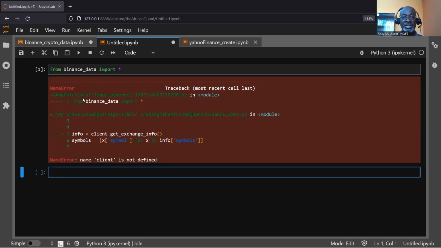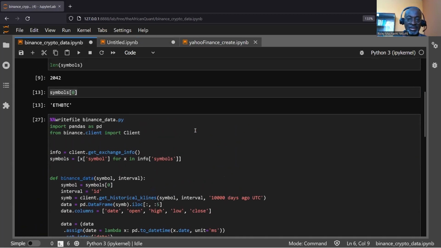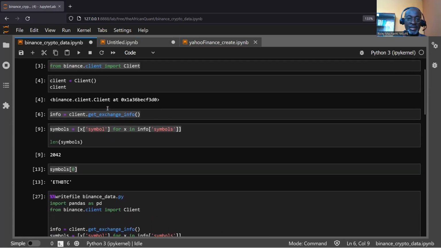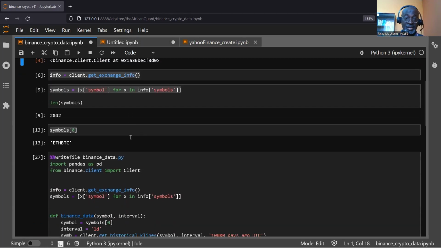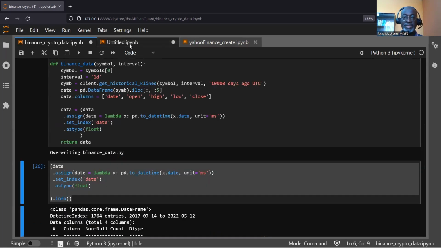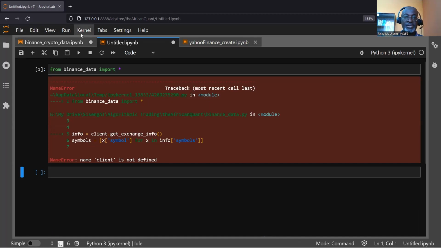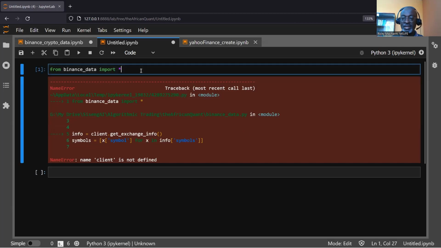Oh, something is not defined. What happened? Did they import the client? No, I didn't instantiate it. That's good. This is what I didn't do. Let's put it somewhere here and rerun it. So here, what I have to do is restart kernel again, then run it.